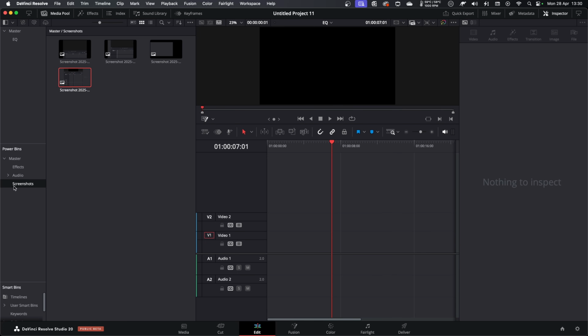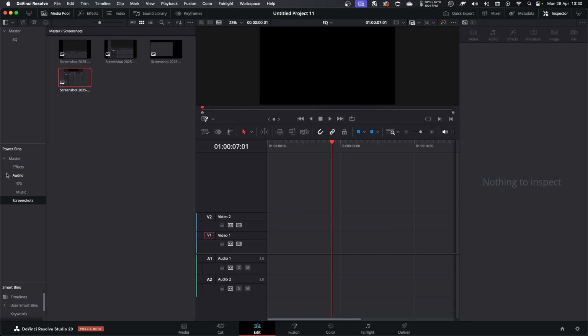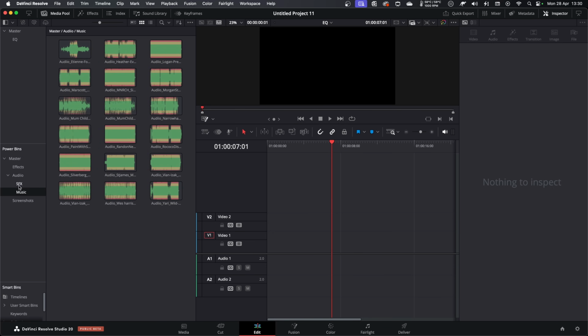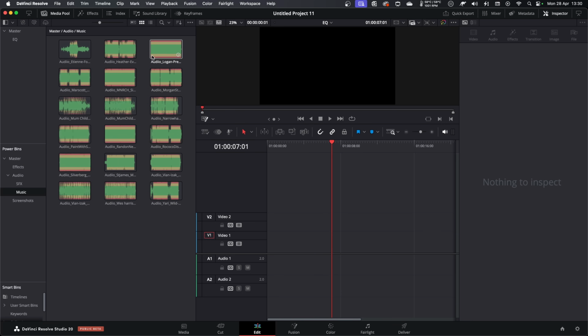So I could set one up for memes or JPEGs or images or screenshots like I have. Whatever you want, you simply right click, resync the media files. I've also got them set up already for music and sound effects. So if I drop some more music within this folder, I simply right click, resync the media files, and it'll pull in any new media tracks which exist on my music folder within my computer.